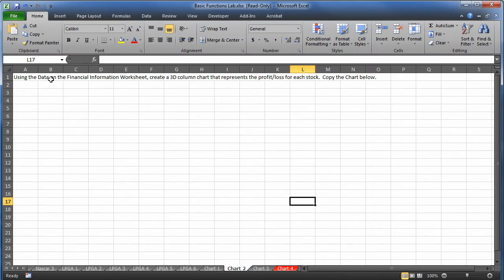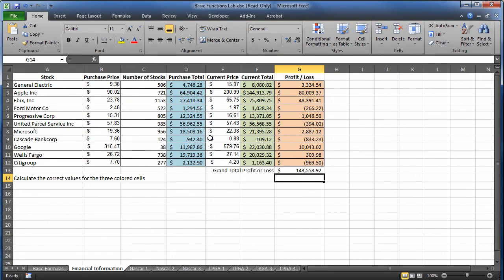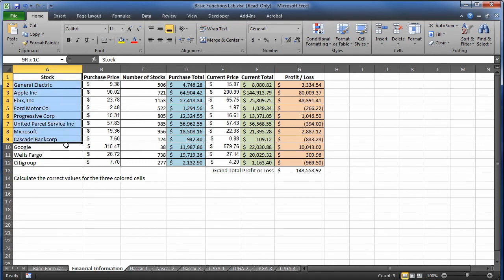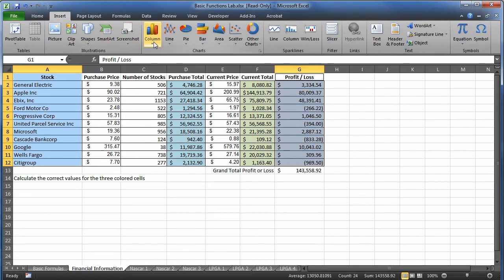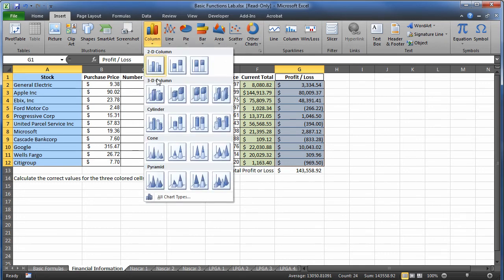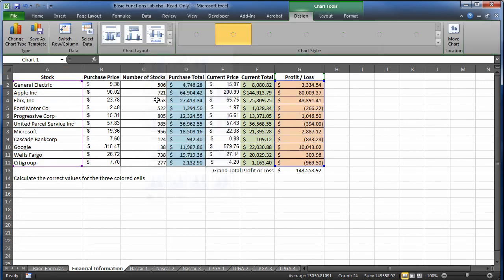Chart 2 says, using the data on the financial information worksheet, create a 3D column chart that represents the profit and loss for each stock. So from the financial, the profit and loss for each stock, 3D column chart. I'm going to pick the stocks, I'm going to pick their profit and loss, insert, column chart, do a 3D column.